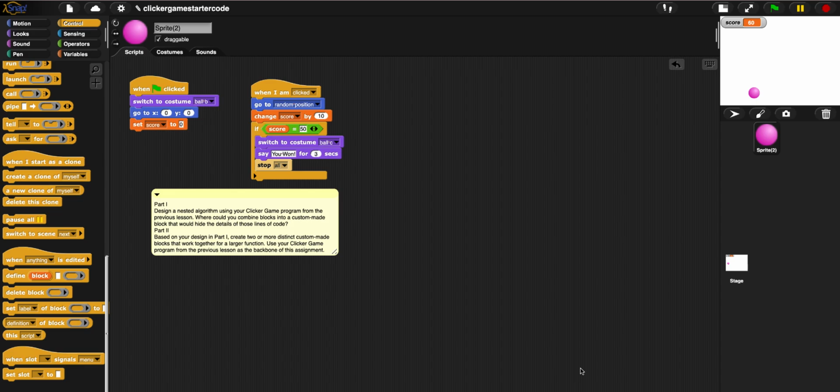In 3.07, you are just refactoring the clicker game that you did in 3.06. So this is the last version of the 3.06 piece of code. All this one is telling you to do is design cleaner code, code that possibly you could reuse. For instance, maybe I've got more than one ball here. Right now, I've just got the one ball. What if I wanted to create some more ball sprites?